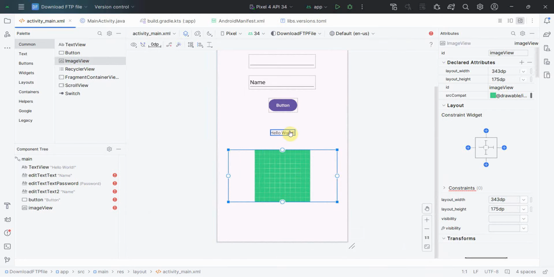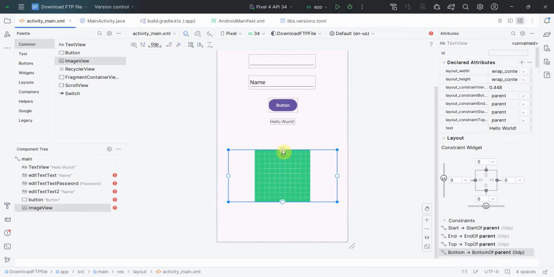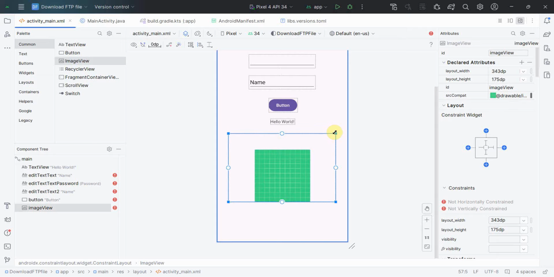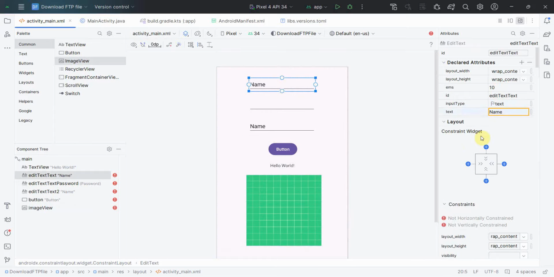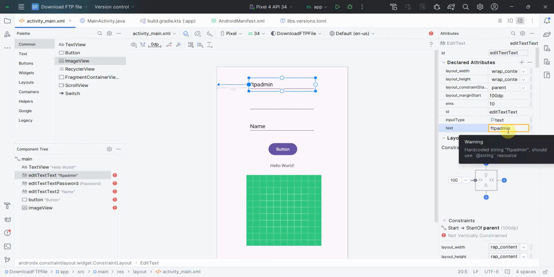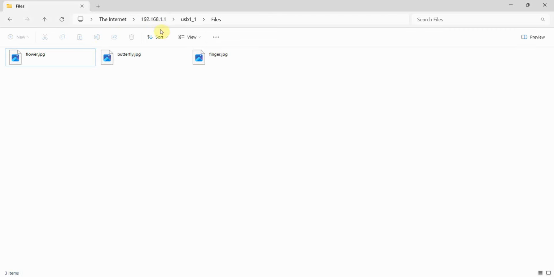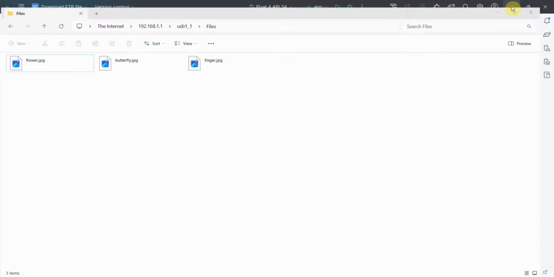Okay, so I think I can shift it a bit up and make it a bit bigger like this. So the design part, I'm not spending too much time here. I'm just doing it very quickly. So here the username I will hard code. Of course during the runtime people can change it, but I don't want to. I'll just give the username because I know the FTP admin is the username of this particular FTP which I have created in my local network.